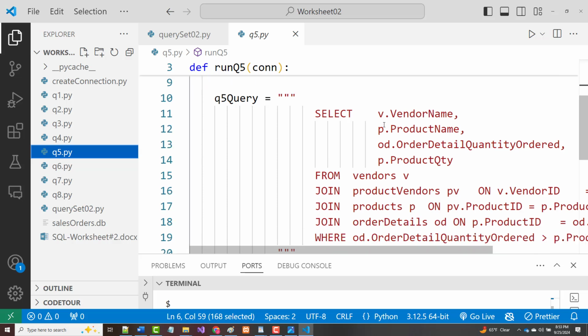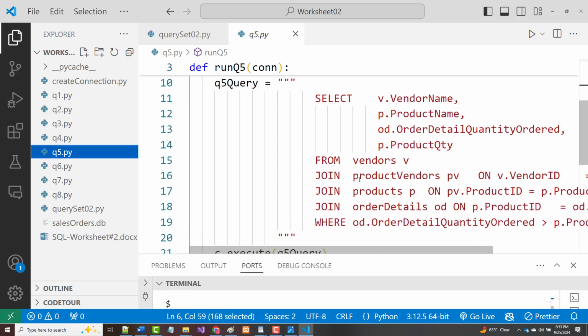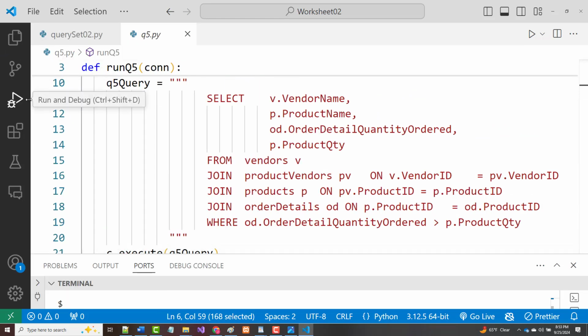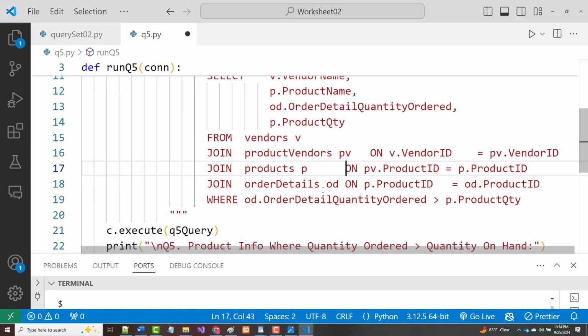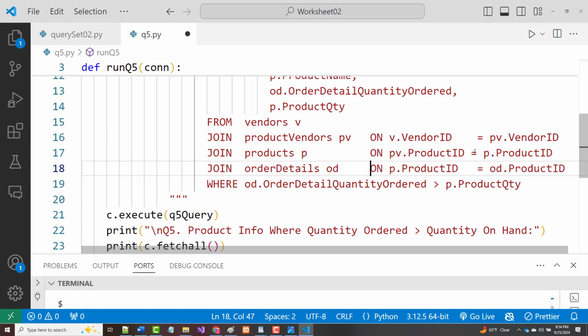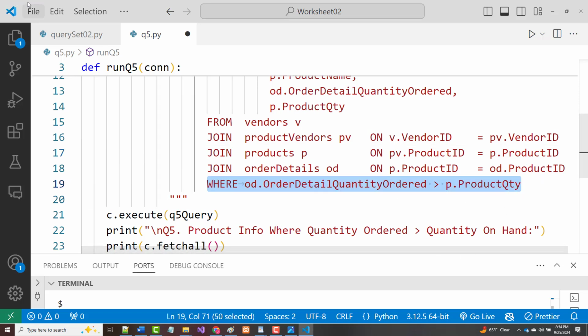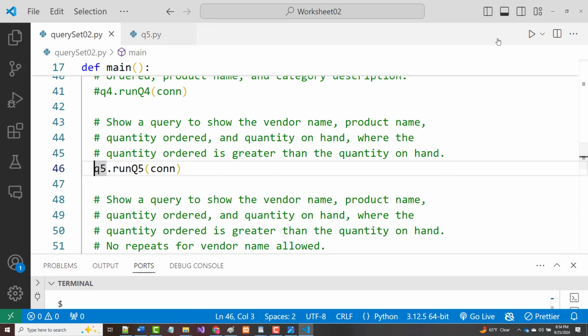And again, we've got 4 different tables, so there's 3 join statements. And we can do that because we got the information coming from multiple tables. I like to kind of start lining this stuff up a little bit. Just to me, it makes a little more sense when you do that. It's easier to read. But there's the where condition right there. All right, so again, let's do a File, Save All. Come back to here and let's run this.